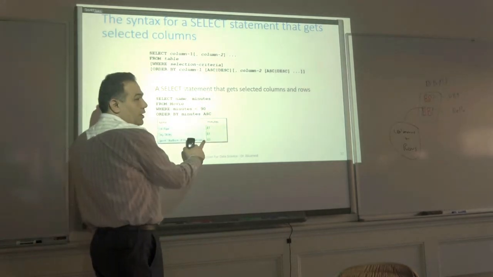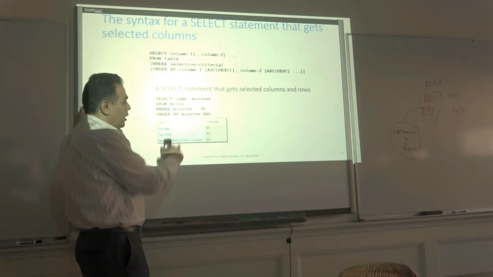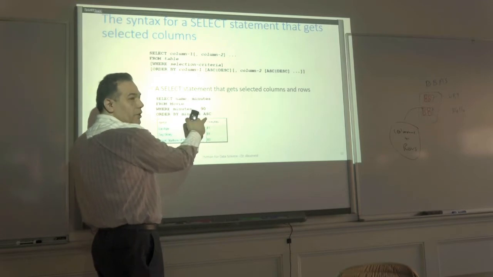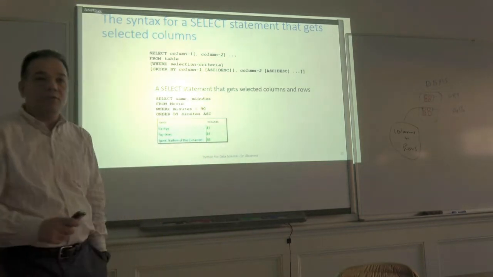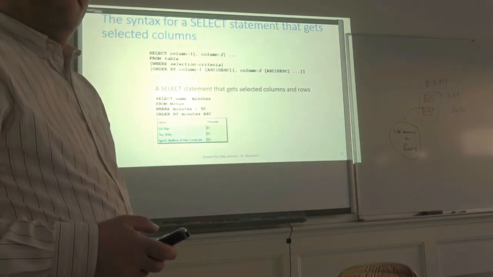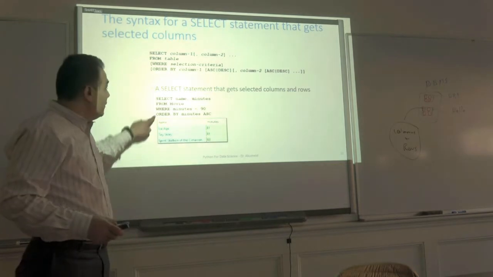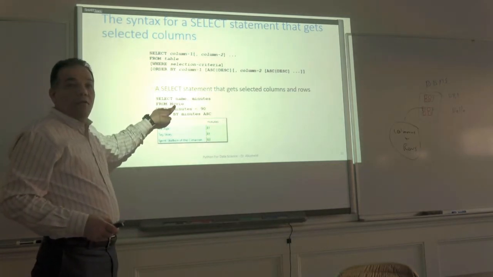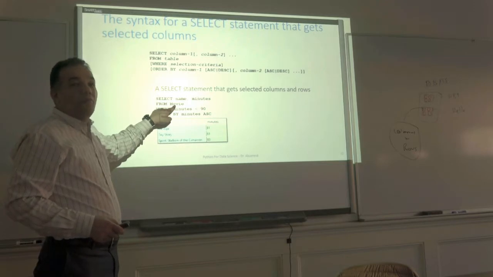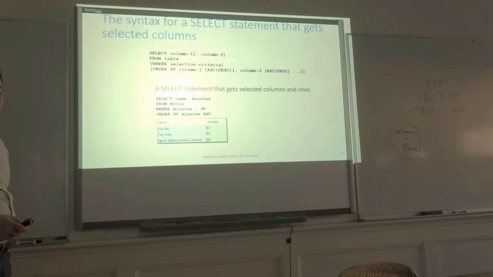So it listed all the movies that are less than 90. How many do we have less than 90? 3, and 81, 81, 83 ascending. If I say descending, 83 is going to go on top. Do we first have to select the whole table and then select the name and minutes, or directly? That's what we did. So select name and minutes from the movie table. Select the column you want from the table you want. Exactly. And the condition.